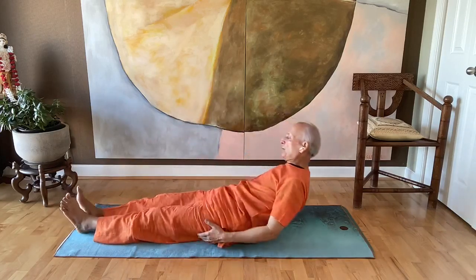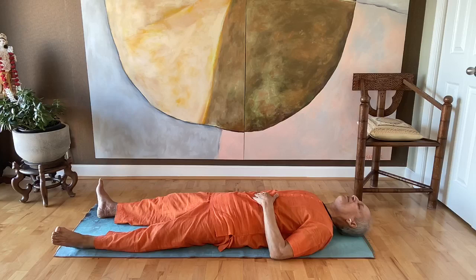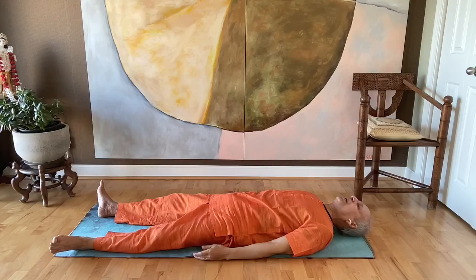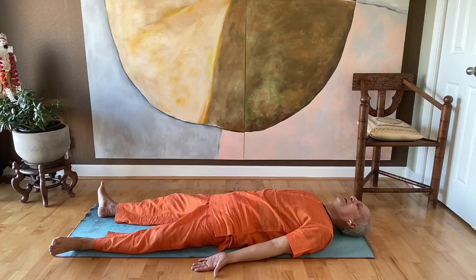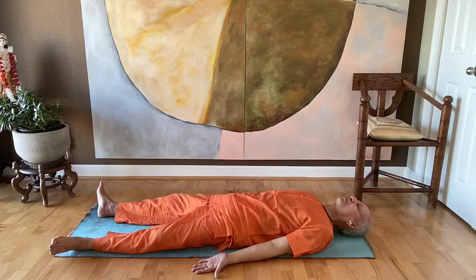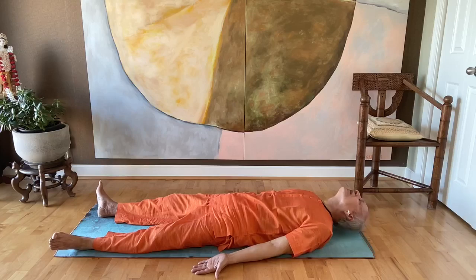When you lay down, keep your feet width apart of your mat, hand on both sides, palm facing high up. When you relax, you'll see your whole hand will touch the ground. You don't make any effort. In the relaxation, your thumb, your little finger, all the fingers will touch. Also keep your chin below your head. If your head is like this, you put something underneath your head, otherwise you do it here.